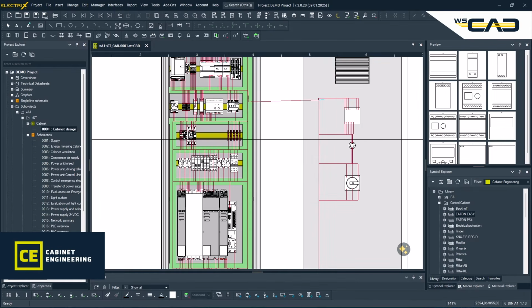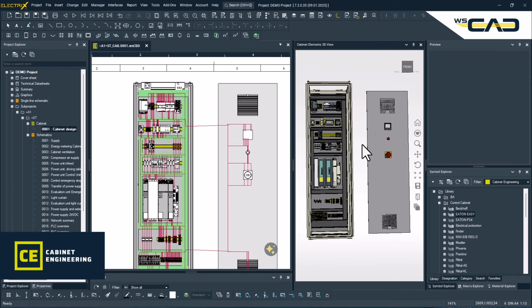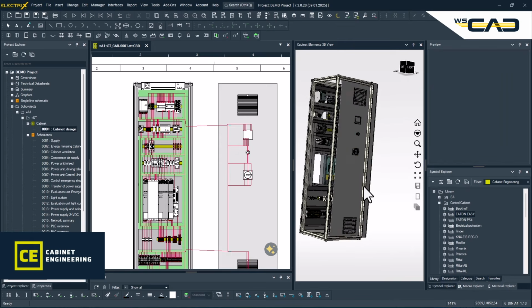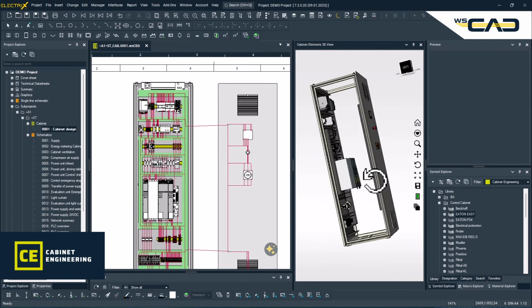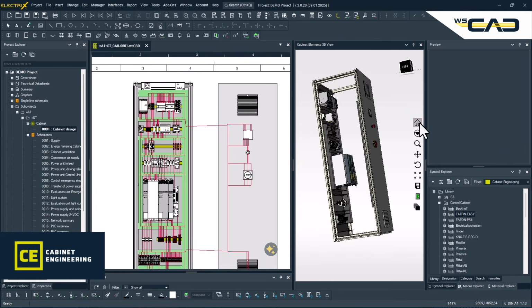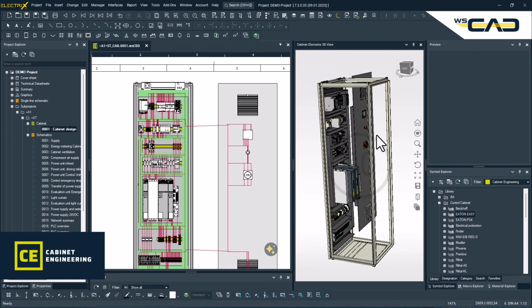Automated wiring, field-level displays, and 3D wire routing optimize planning. At the same time, wire length calculation ensures precision. In the end, the 3D view and collision check give you a clear and accurate visualization of your panel before production.